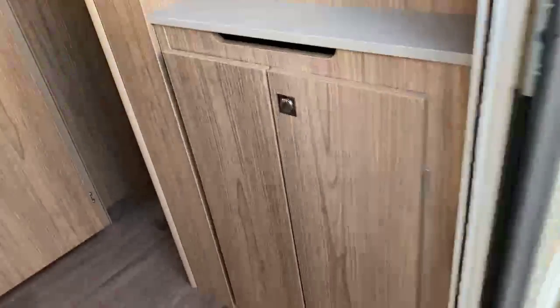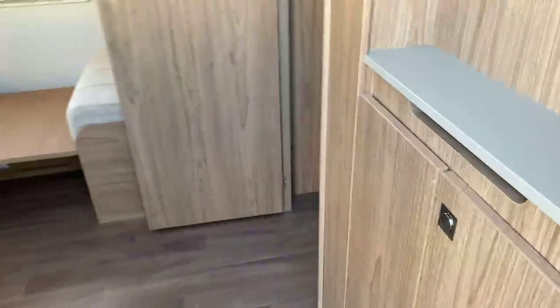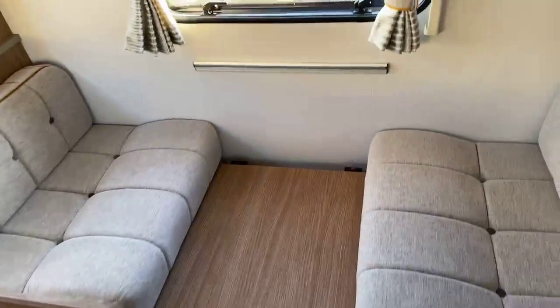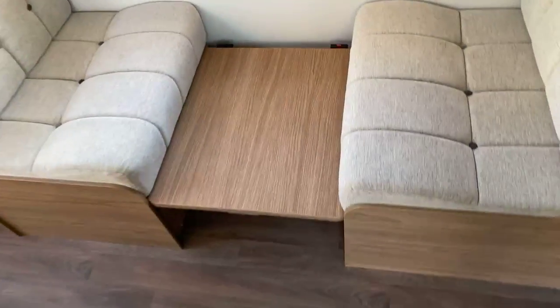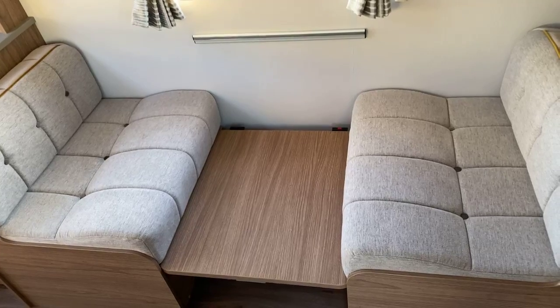Stepping inside the caravan, the first thing you notice is a short cubby hole on the right hand side here. So being able to store items easily and safely from the awning should you wish. You've got the side dinette here. On the wall there, you see where the table that's currently positioned in the down position here clips on to create this side dinette area, but also can convert into a very generous sized single bed.